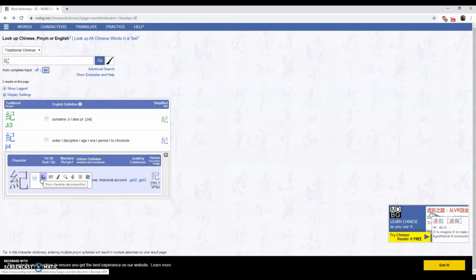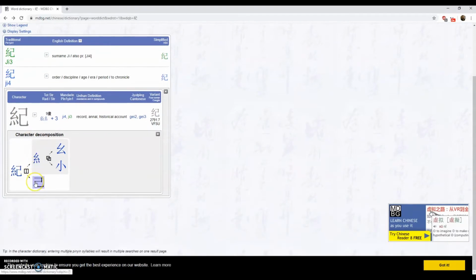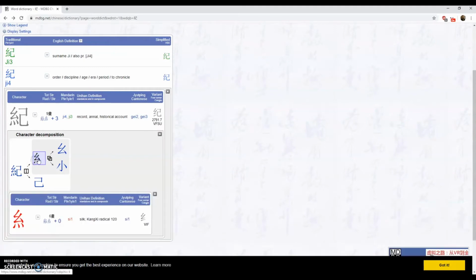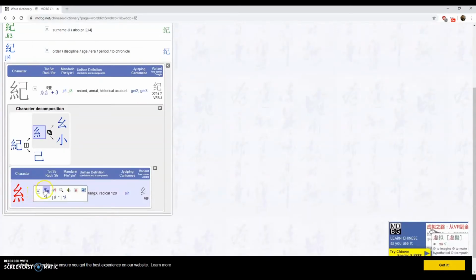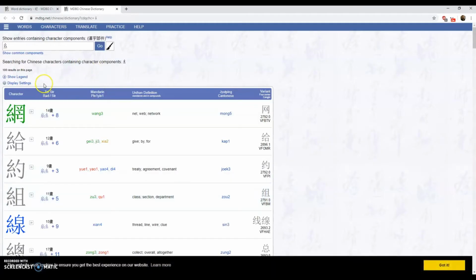So we're going to click on the scissors, show character decomposition. It's going to decompose it into 丝 and 吉. Okay, so let's say click on 丝 silk, right? Now let's go to this arrow, and we're going to go to this red question mark. Say search for characters with this character as a component. And there you go. It gives you a bunch of characters that have 丝 as a component.